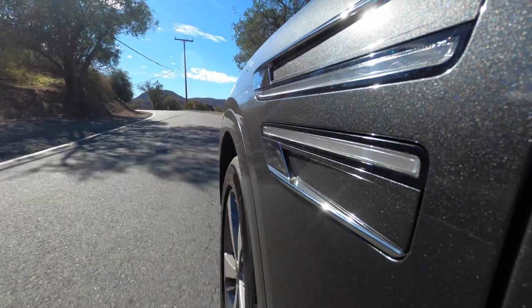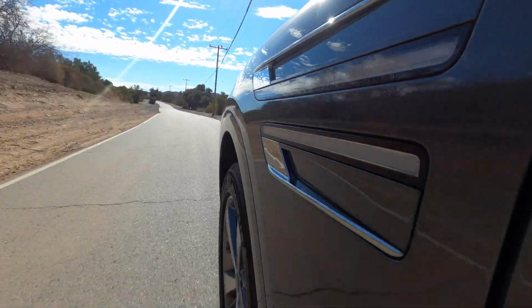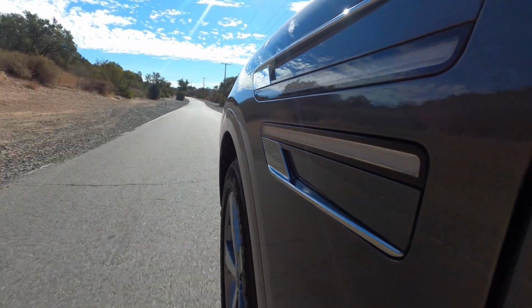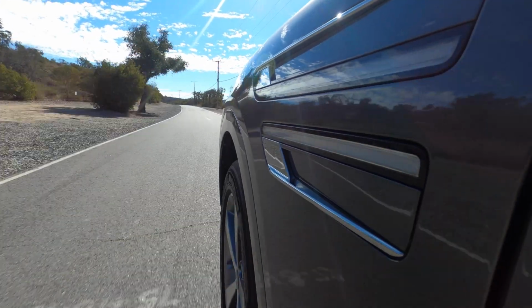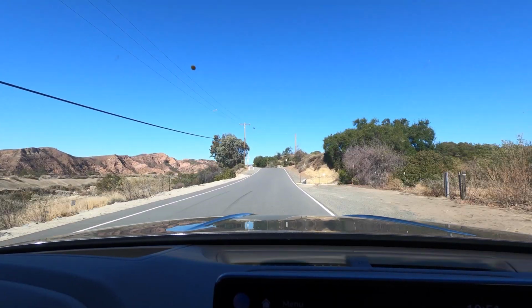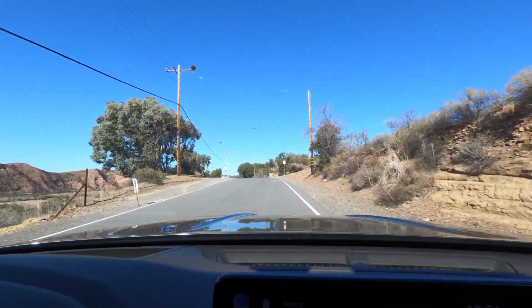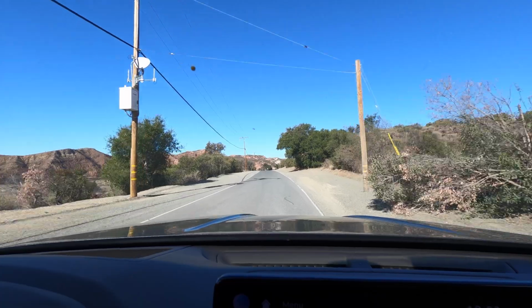This feels as nice as any Benz, Audi, BMW, Lexus. It's right there. It is right there. The driving dynamics, when you put it in sport, there's nice heft to the steering wheel. There's no serious feedback happening through the wheels. Like, you're not canyon carving in this. But it's hard to get real feedback from any modern vehicle these days. But the heft feels good, and it feels like it actually has a bit of grip through a corner.